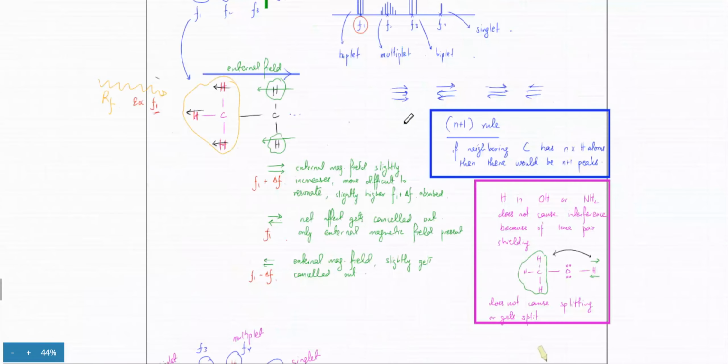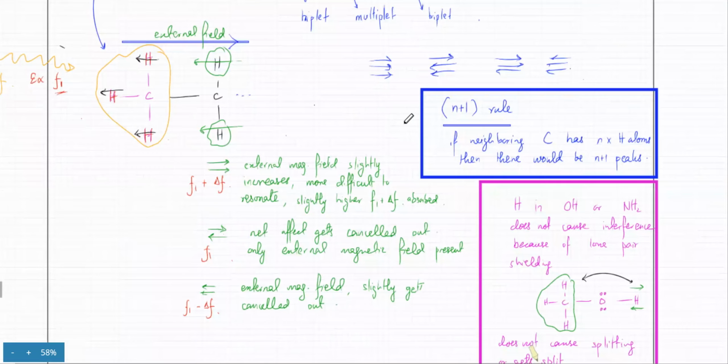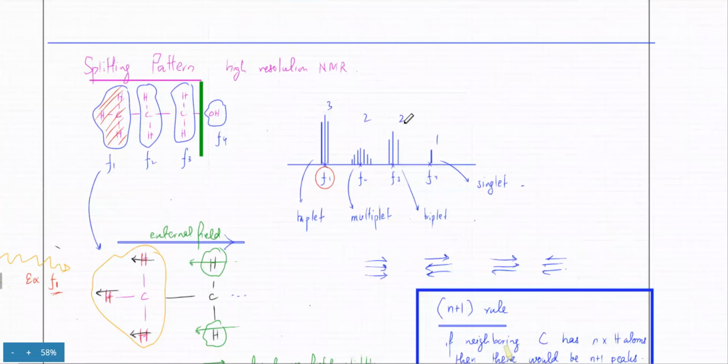Just remember, and try and revise this. Splitting patterns, forget the axis. Frequency, chemical shift, it's the same thing. That's not important. But stop thinking in frequency, start thinking in chemical shift. Think of chemical environments. How many different chemical environments would this have? This would have 4 different chemical environments. What would be the splitting pattern? What would be the absorption height? If there are 3 hydrogens, the absorption would be 3 times compared to the rest. If there's only 1 hydrogen, its relative absorption would be 1. And think about splitting pattern. If the neighborhood has 2 hydrogens, this would be a quadruplet peak. If this has hydrogens on both sides, this would be a multiplet peak.